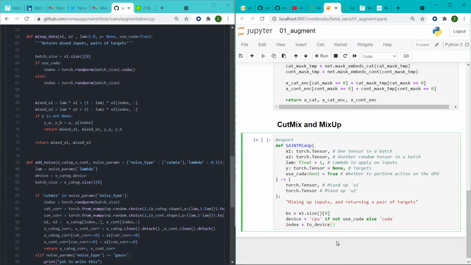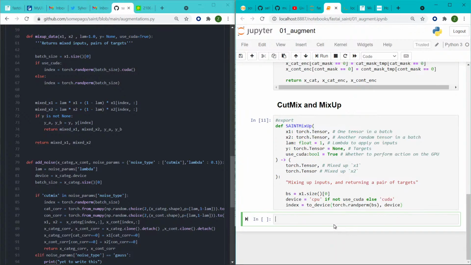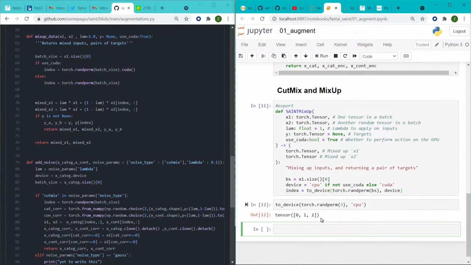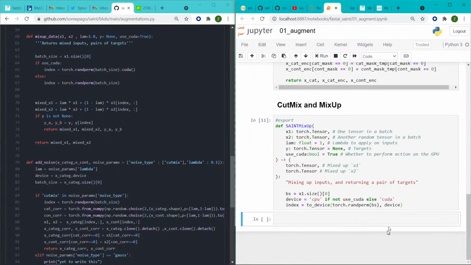So we can do to device, torch randperm, batch size, device. That should roughly do the same thing. To device, torch.randperm, 3, CPU. Yep, okay. I just want to make sure that we actually get a tensor back, because it would be very bad if we just magically lost an index tensor.